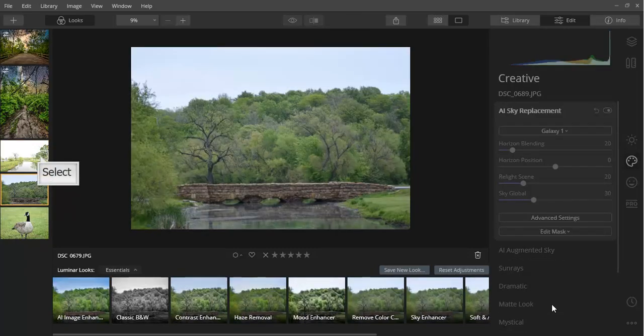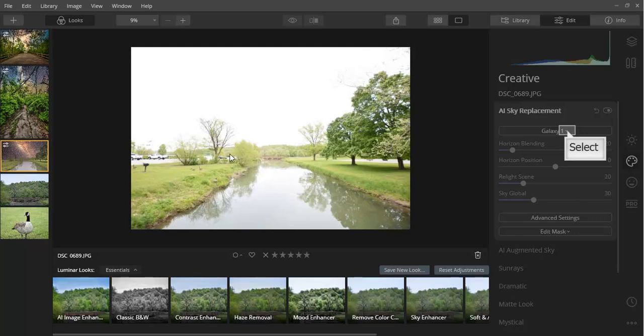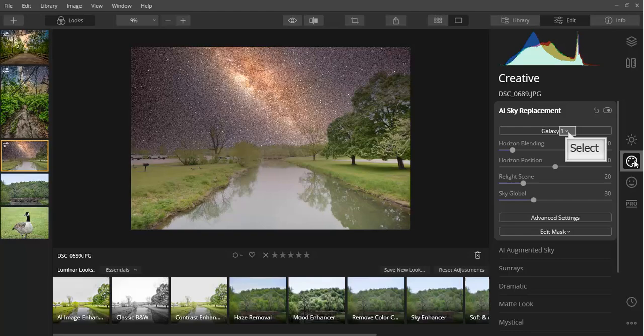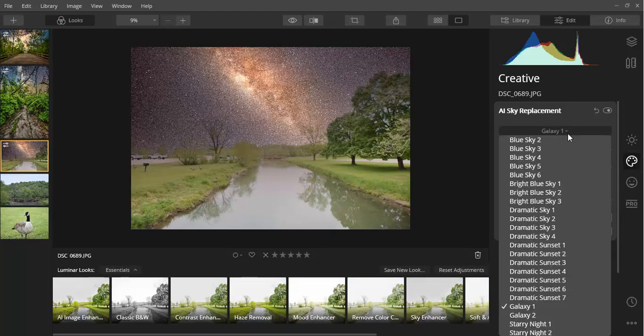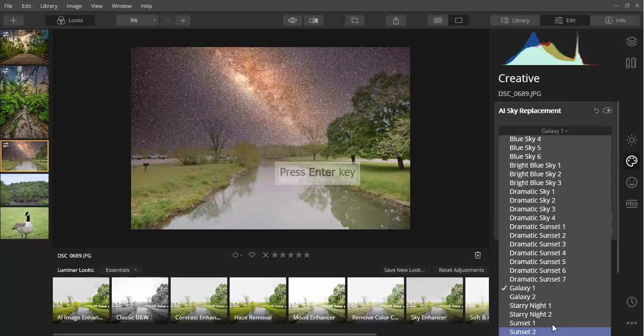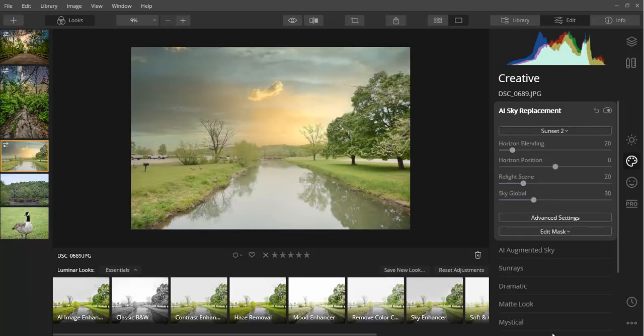That's not what I was looking for. Okay, hit the wrong button, but that's okay. And yeah, that's not too bad, but that ain't gonna work. Let's hit the Sunset 2, and let's just see what it does. Okay, that's kind of cool. But like I said, you can already see that tree being blown out and just being fried. And you're going to see it more and more as I try and edit this.